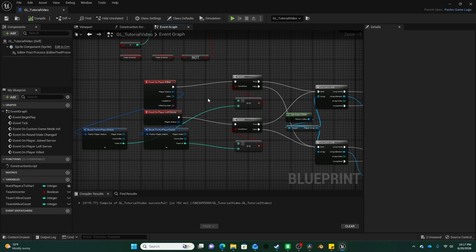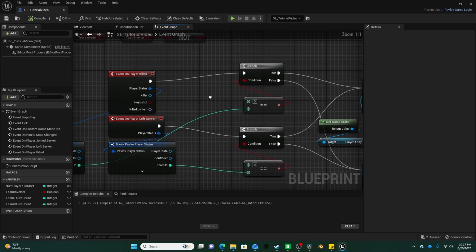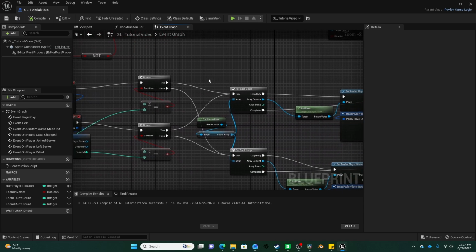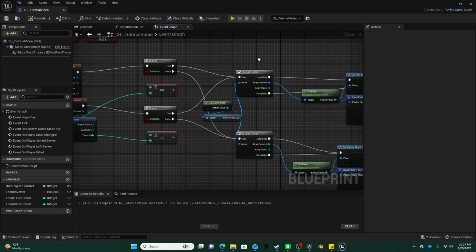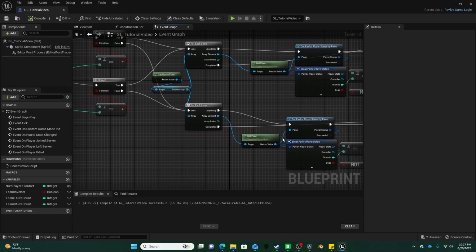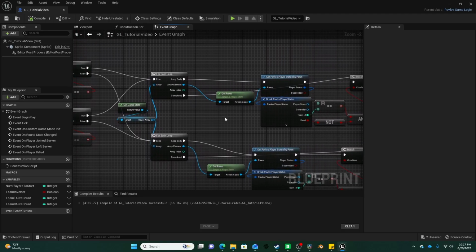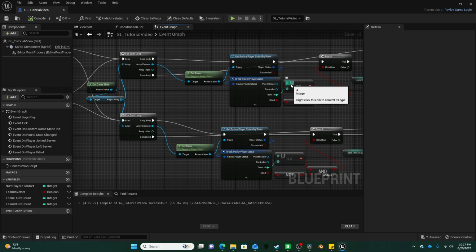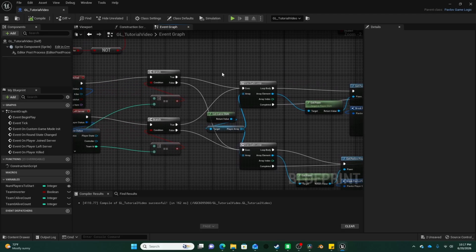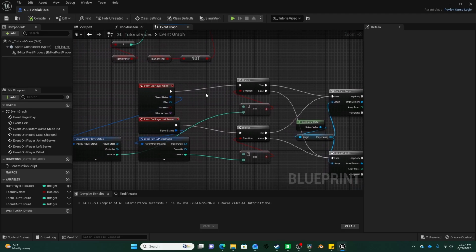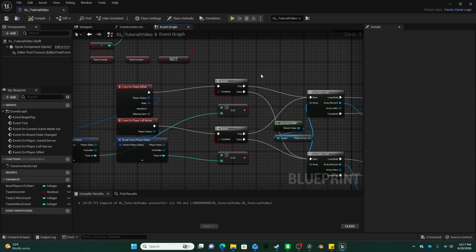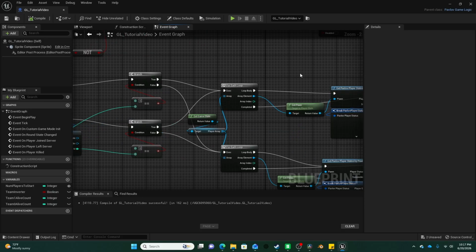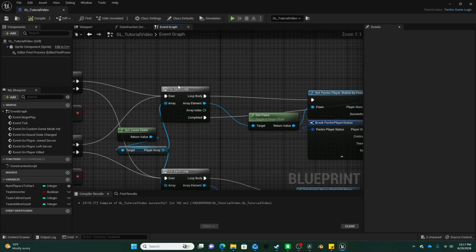What I did here was, if it is team 0, I will go down the top branch here, and if it is team 1, I will go down the bottom branch. But they are both the exact same, just with one number difference, 1 or 0. What I do is that when a player gets killed or leaves a server, we want to check what team they're on. If a player leaves or is killed and they're on team 0, we're going to follow this branch up here on the top.